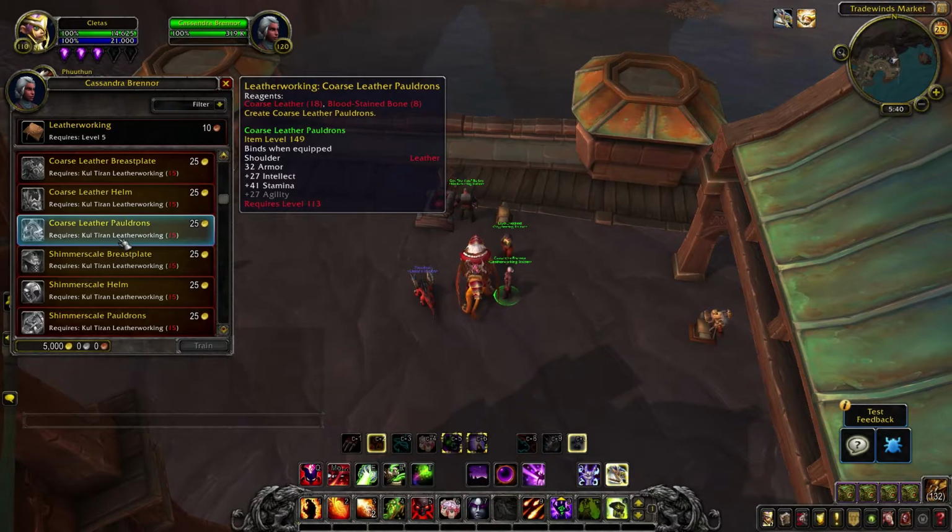Where they have ranks 1, 2, and 3. They all have reduced crafting costs. Now, from what I've seen here on the alphas, they only have, technically it would be called rank 1 and rank 2, even though they don't call them ranks. They just retrain the pattern with less required reagents.